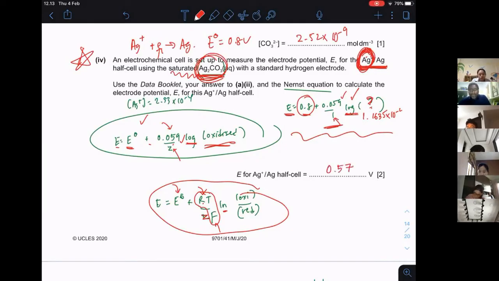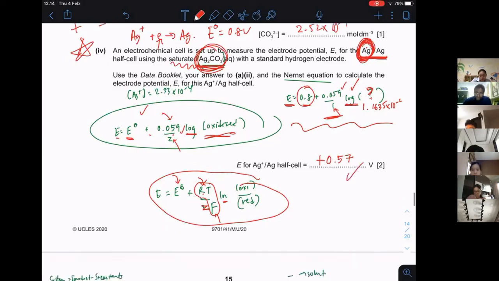0.57 volt. But please remember one of the common things that we do: voltage is always positive, so no need to actually put plus. But whenever it comes to entropy, energy, or, let's say, enthalpy, please include plus or negative. For voltage, no problem, it's understood. But if you still want to give it, please go ahead. So this one is going to be plus 0.57.